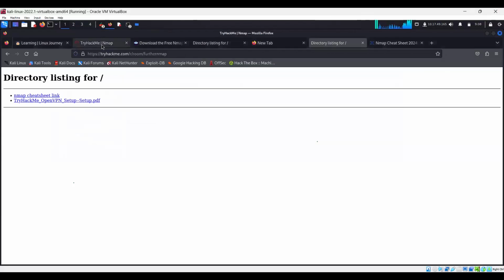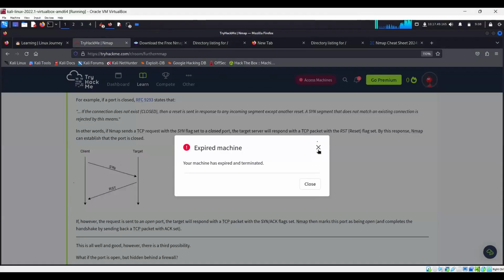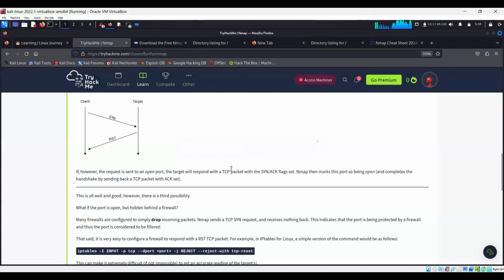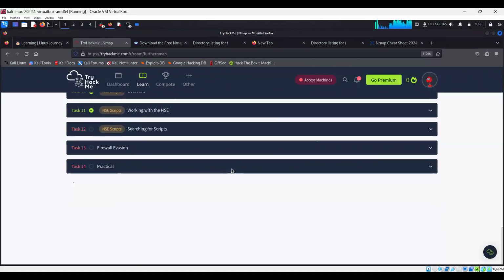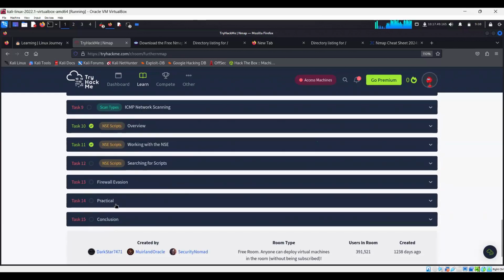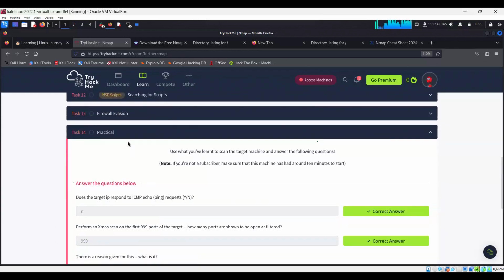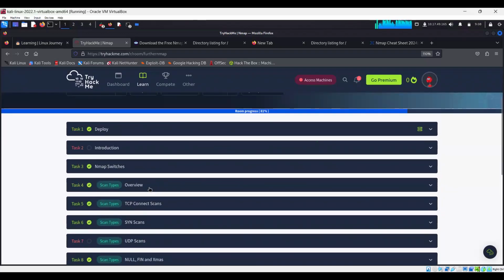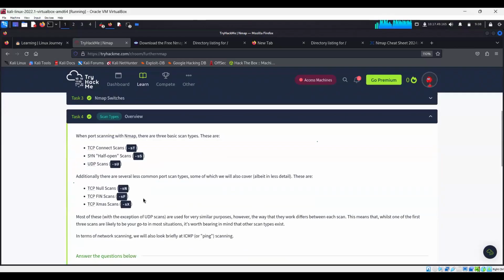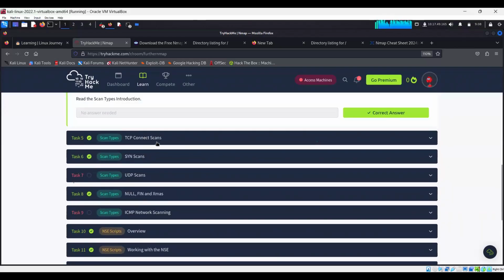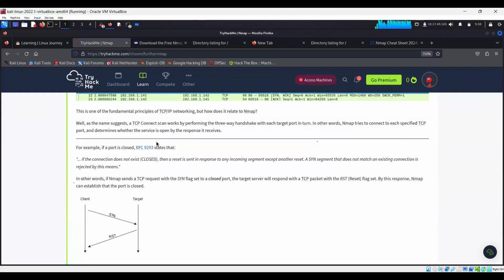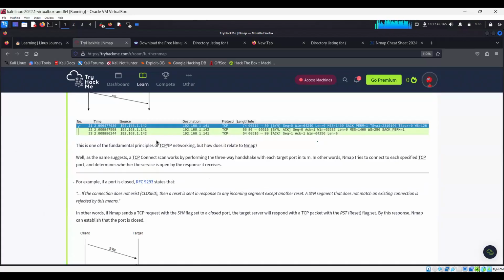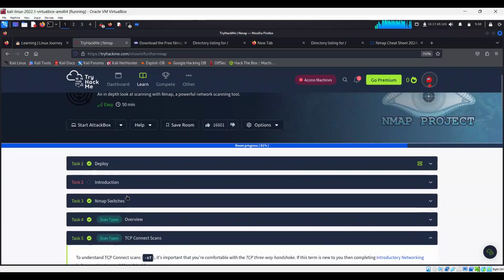So in TryHackMe, there is a lab where we need to go ahead and perform an FTP script to check if we can log in to that device or not. See this one, practical. But for this, what I'm telling is just start with this overview. All these answers will be there in the nmap -h or the cheat sheet I have given you. Now everything is there. You can just try this.